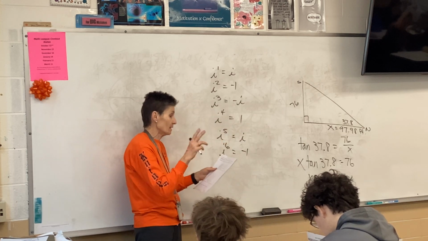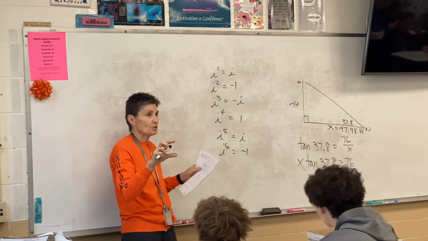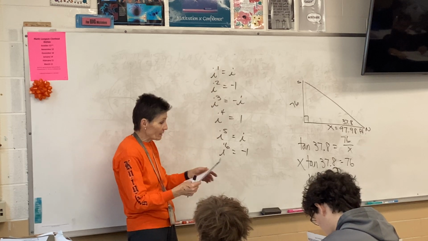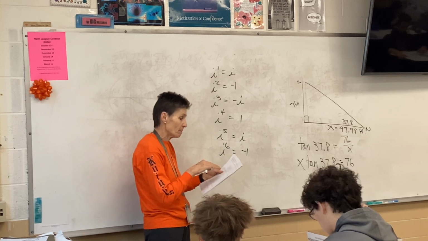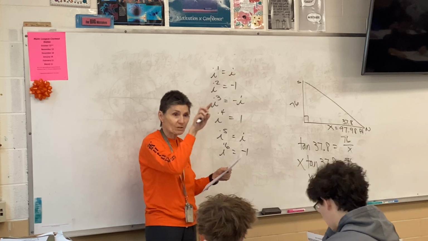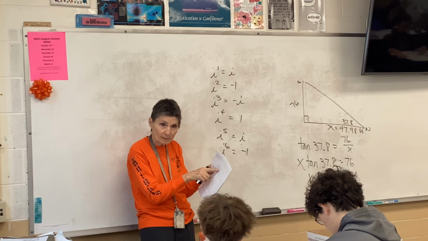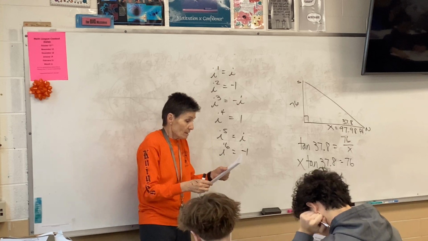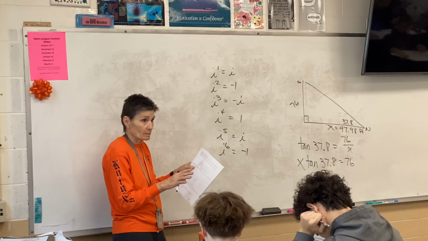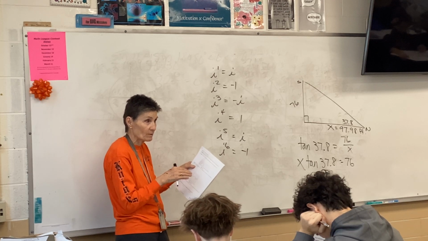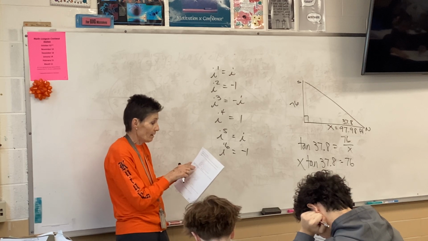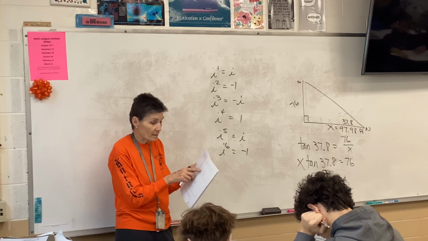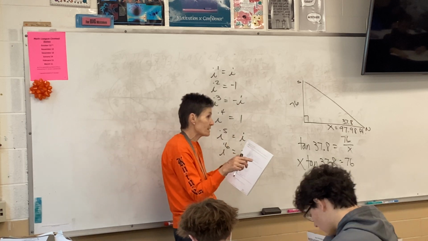So the period is the length of the inputs it takes before you start repeating. For this, it would be 4, because after 4, you start repeating. So let's look at example 1. He tells us the period's 4. Does that make sense to everybody? You have a shape that takes 4 units, and then the next 4 units are the same shape. But did you figure that out on your own? Yeah, because you're going from -1 to 3 on the x's, and then you start repeating again from 3 to 7, and then you can imagine from 7 to 11 would be the same picture, and so on.